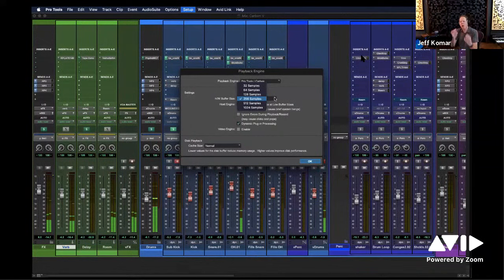The problem comes when you're in the middle of a massive session, right? I've got this giant project, and the vocalist comes in and says, I'm not happy with that thing we did last night. Can we recut it? And in this new world with the hybrid engine, you can. The second that you pop that into DSP mode, it literally says, hey, native mixer, you're all good. Stay where you're at. I'm going to parse off this sub 1 millisecond path so she can cut and really be inspired with her performance. That is what's going on.